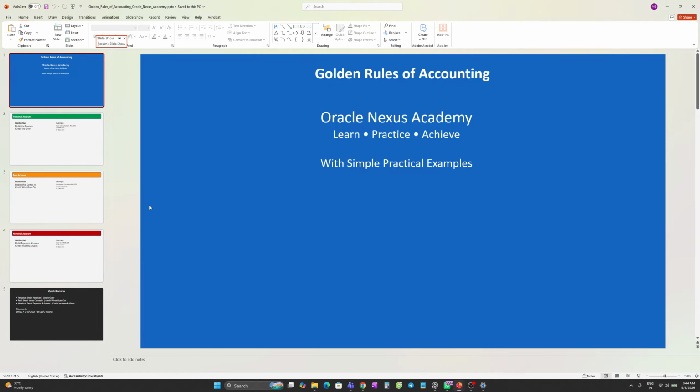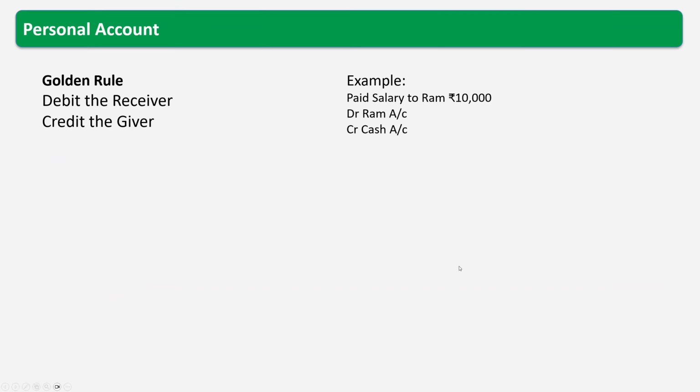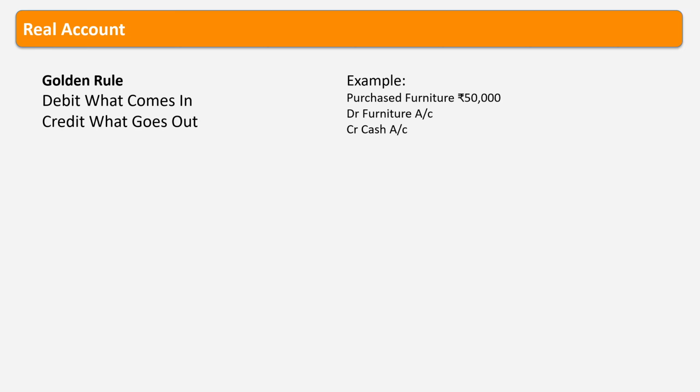Correct. Exactly. For nominal account, debit expenses and losses, credit incomes and gains. Correct. After the end of this session, I will provide the list of examples we have seen.